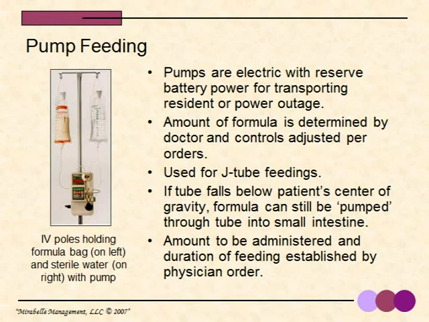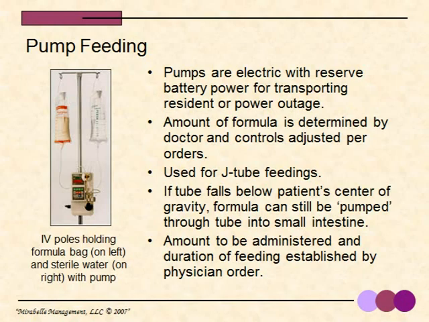The pump feeding is another method of formula delivery that is controlled by an electric device with reserve battery power for transporting a resident or if there is a power outage. The amount of formula to be delivered is determined by the doctor and adjusted according to the device's controls.